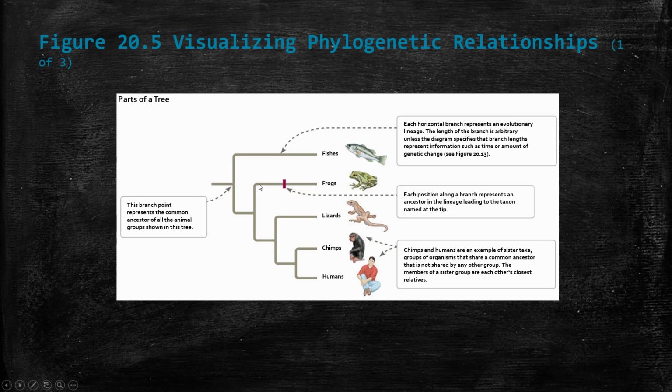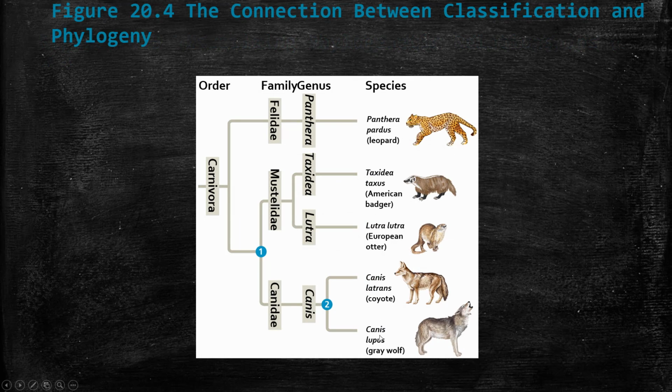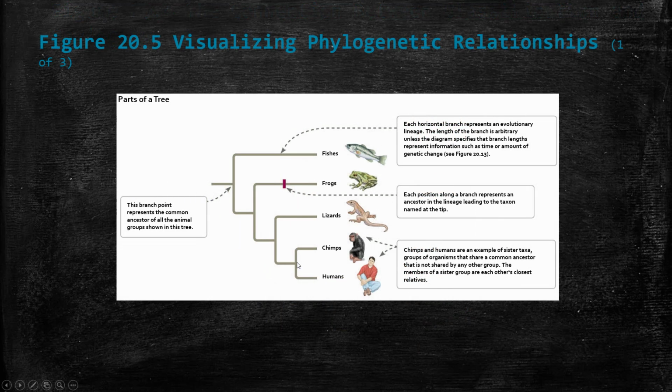Okay. And groups like chimps and humans here, or in the last slide, like coyotes and wolves that share a common ancestor are called sister taxa. You can see that word here. Sister taxa are organisms that share a common ancestor that's not shared by any other groups. Okay, so humans and chimps are sister taxa. One last term I'm going to give you that you'll see, and it'll come up again later. In this tree, fish are the outgroup, meaning they are the first group to branch off on the tree, and they kind of allow you to put things in the right order. We'll talk about that more later.